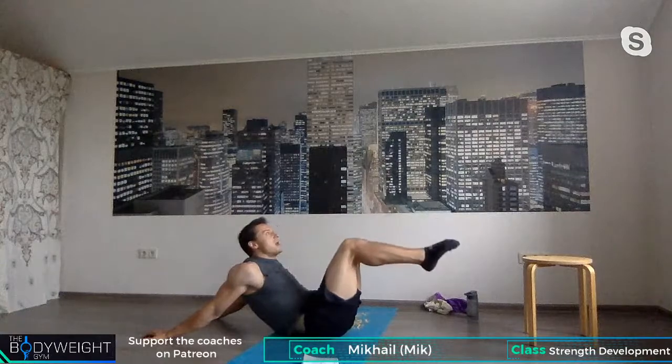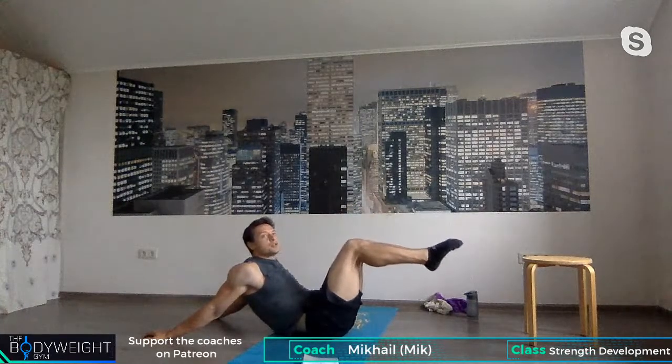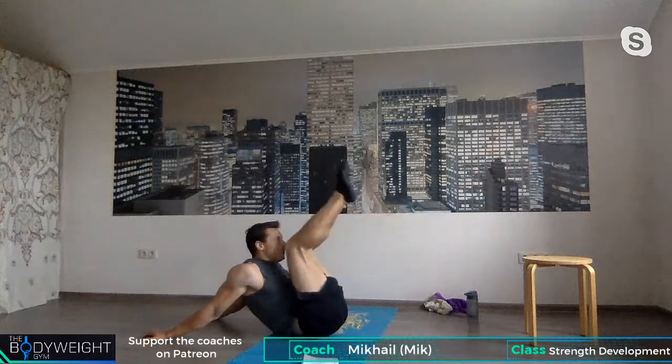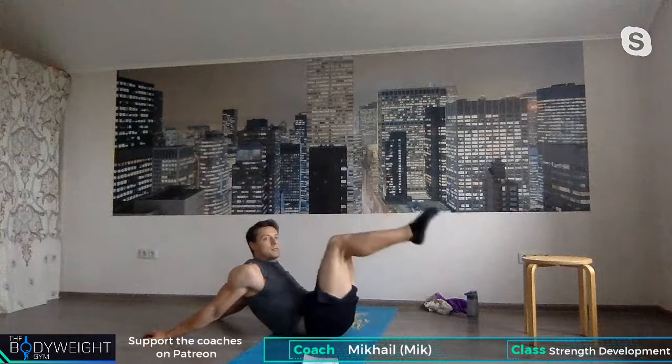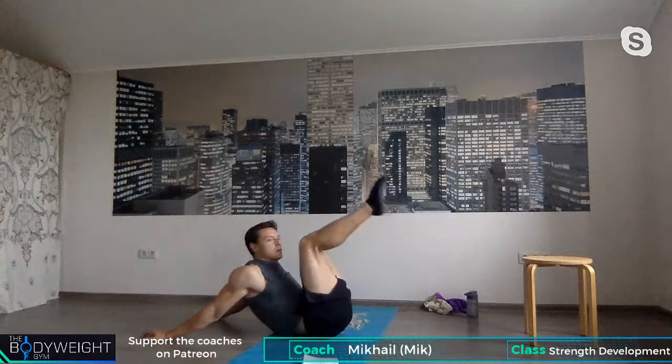The best option is if you would be able to get your trunk off the floor a little bit, it's great. If you cannot get your trunk off the floor, keep pushing the lower abs and keep trying to proceed into that kind of backward roll movement. You just don't roll all the way. You just are about to start to do the backward roll.